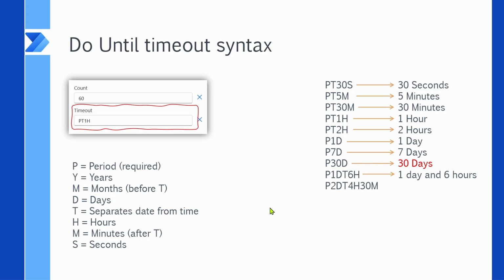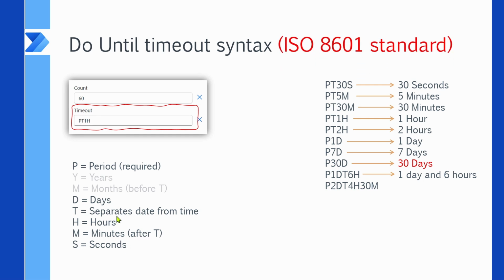Now you start thinking, if the max is 30 days, why do we need years and months again here? Well, you really don't. It's a part of the standard formula, but you cannot use it. Now, if you look at this PT1H and wonder which Microsoft developer came up with this nonsense, leave Microsoft alone for once. This is called ISO 8601. You can look it up and learn more about it. But no matter how this formula is, this timeout is extremely helpful.